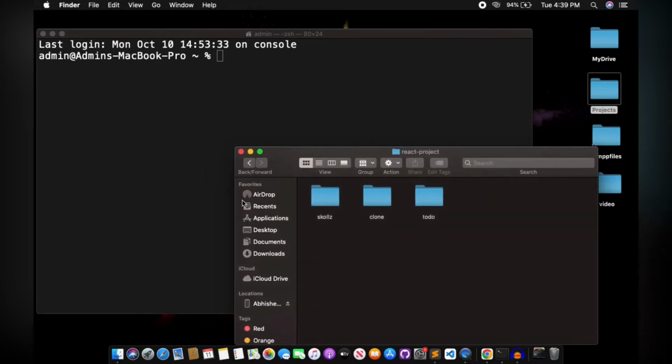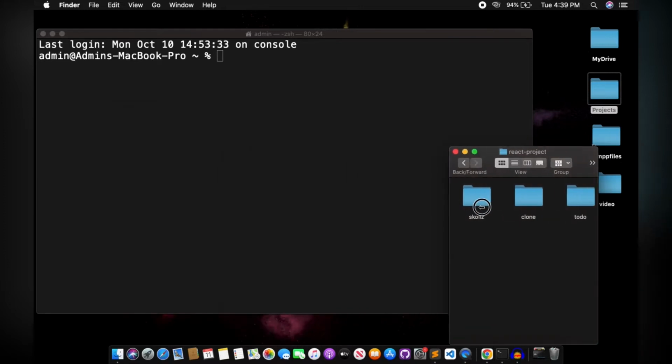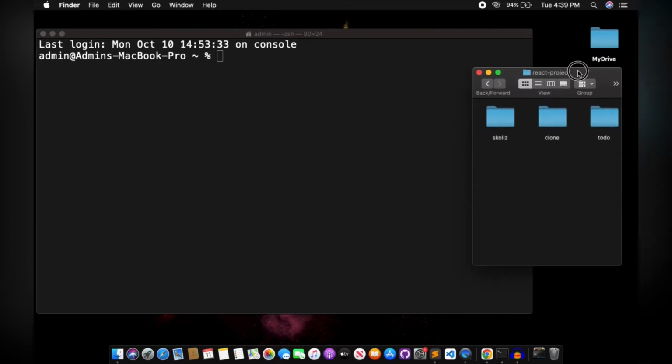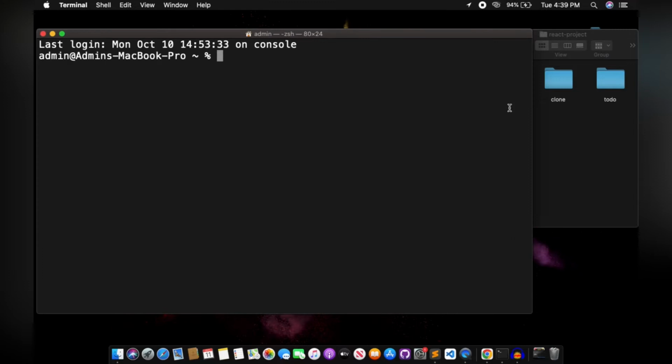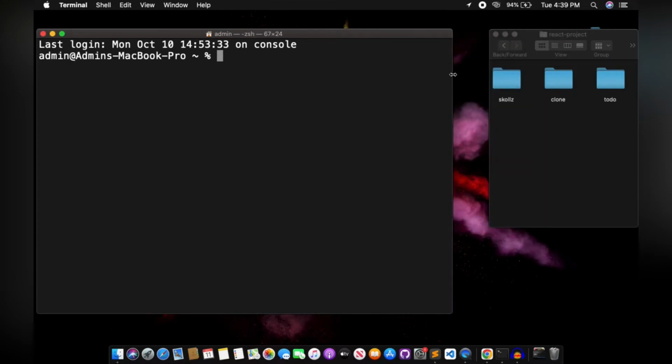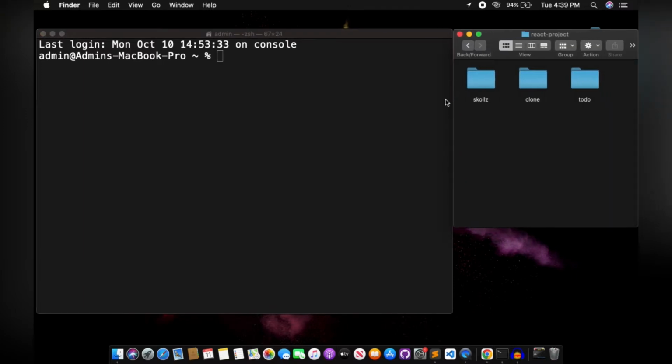Manually we are not going to create that folder. We will write an npx command that will automatically create that folder for us and set up all the React modules, whatever we need to run a React project.